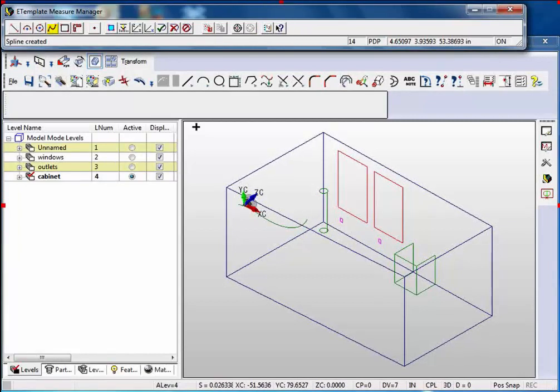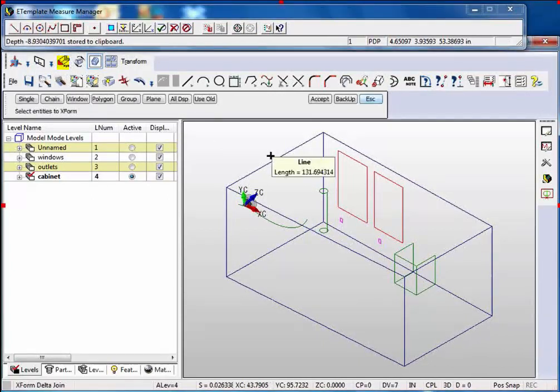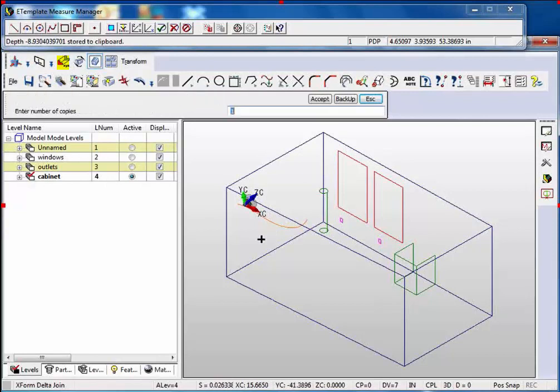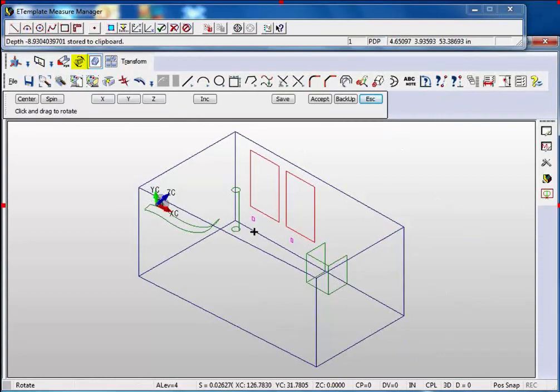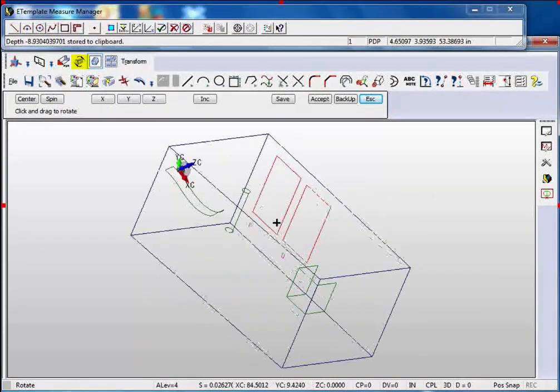And I can get that surface as well. And if I want to measure that depth, I can measure that as well and actually extrude it in that space. And now just tell it to extrude the freeform curve. And in this case, we want to go negative 8.9. And so there's that surface in space. So we can always look at this in a rotated manner. It is all in 3D space.